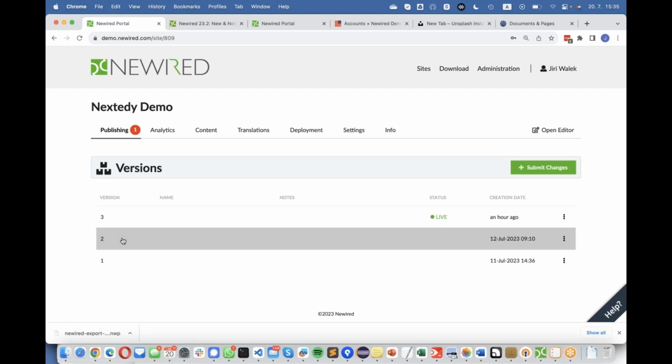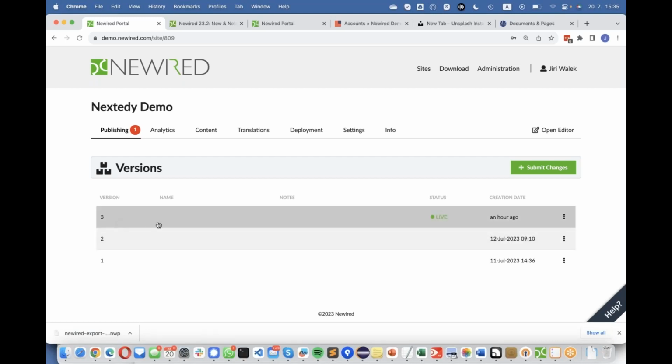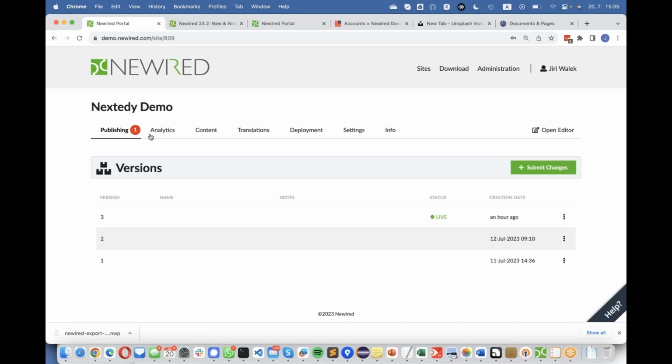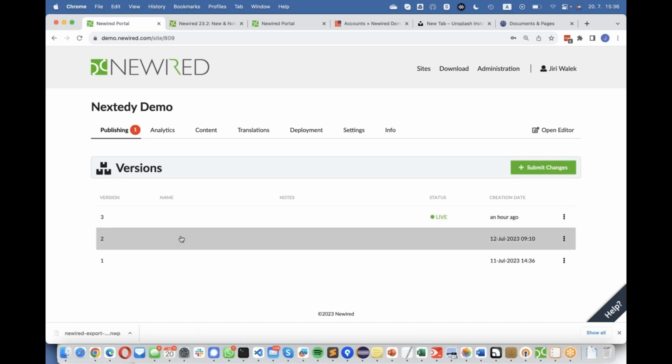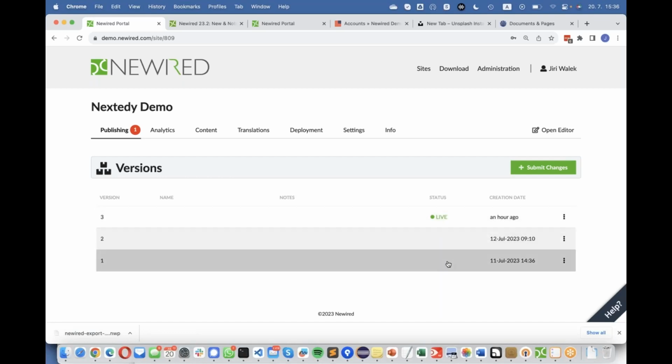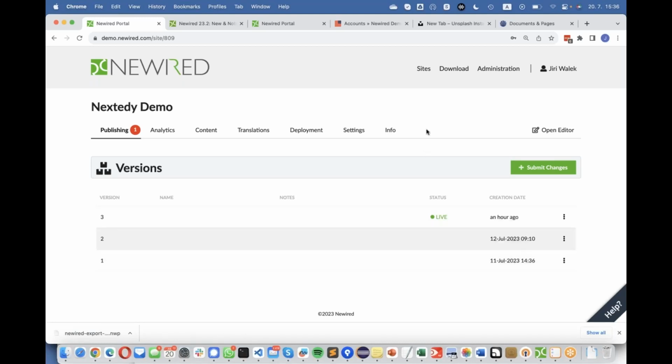So of course, if you have a script that you have developed over version 2, it will work also on version 3 of the content or of the version of Newired. But of course, if you develop something based on the new Newired APIs and you run it over the old published versions, this may not work because everything regarding the APIs, binaries, and content is being frozen anytime you publish a specific version of the content.